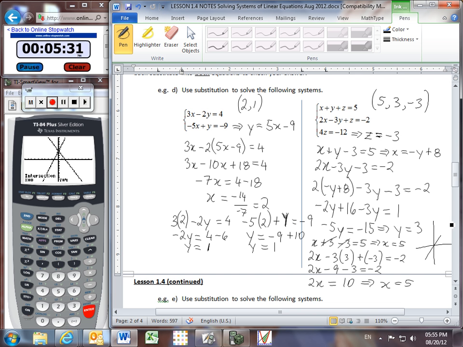And incidentally, each of these equations, you remember how an equation which has got 2 variables, x and y, that's graphed in 2 dimensions and it forms a line? Can you guess what an equation in 3 dimensions with 3 variables is graphed as? The answer is that they form planes. So if you imagine 3 pieces of paper, and one of them is perfectly vertical in one direction, and another one is perfectly vertical in the other direction, and the last one is perfectly horizontal, you can imagine that those 3 planes would intersect at a single point, and that's what we've got here, the point (5, 3, negative 3).